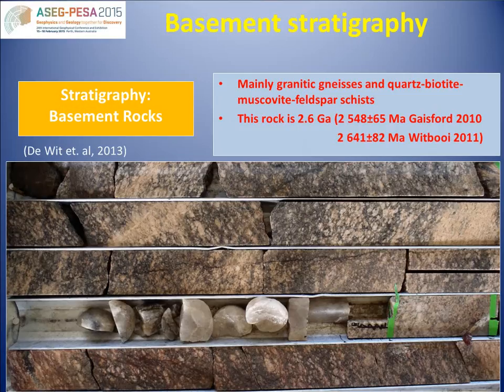Basement stratigraphy, I won't go into too much detail, but there are lots of geologists in the room, so they're probably happy to see some core. It's granite, a little bit of gneiss. It's been dated at 2.6 billion years, so it's Archean. We don't often drill into this rock because we never go through the sediments into it, but this is what we're interested in. This is what we want to get very close to, because we believe it will be the source of the copper.